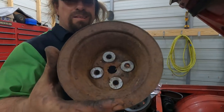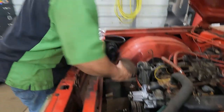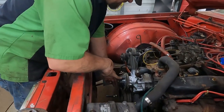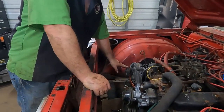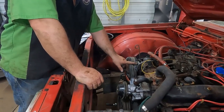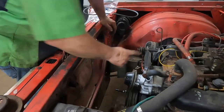We have a modified pulley for alignment, I'm assuming. I put it on here. It doesn't line up very good. If I took the washers out, it probably would. But then I had this pulley that was on my shelf over there, and it lines up great. The problem is, it lines up on the front two grooves, and our alternator's lined up with the back two grooves. The reason is that the alternator's supposed to go on the end, on the car this came out of. The alternator's supposed to go around the air conditioning compressor and then sneak right down behind there. And that's how that makes its loop. And then this one would run the power steering.